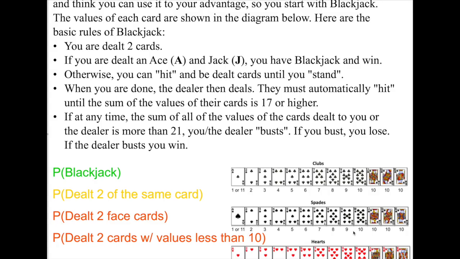Finally, if at any time the sum of all of your cards' values is more than 21, or the dealer's is, whoever gets a sum more than 21 busts, which means you lose. If it's you, you lose; if it's the dealer, you actually win.